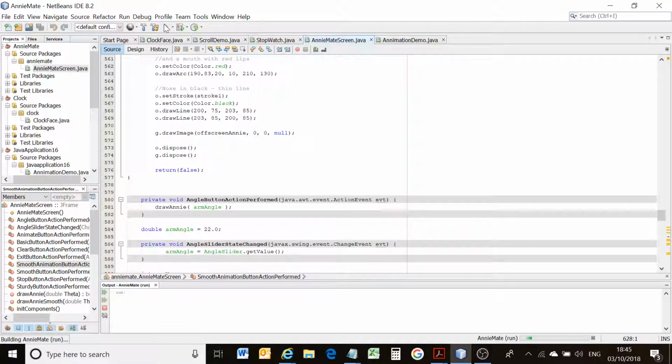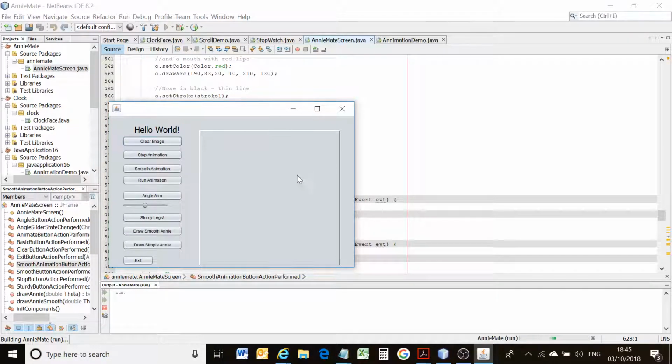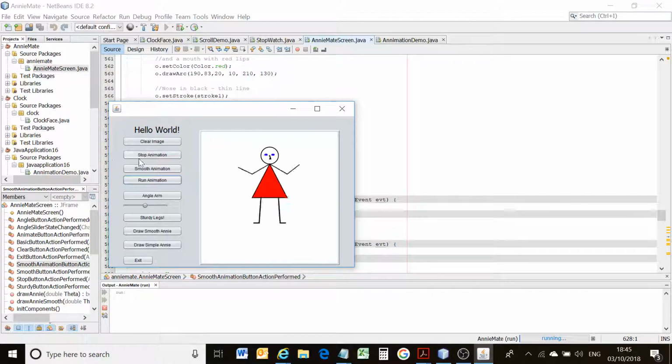So this is the net outcome. Just to show you what happened, we ran that awful simulation. Let's stop that. If we now run the smooth version, there we go. She looks a lot happier. And I can tell you that that smooth animation we're running is much faster than the original animation as well. And we can run it a lot faster still if we wished.